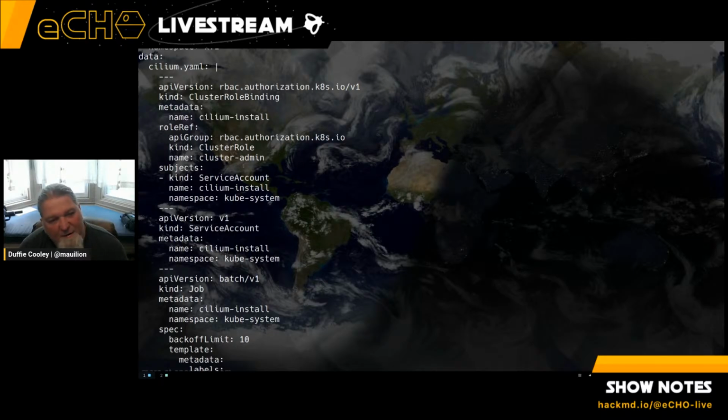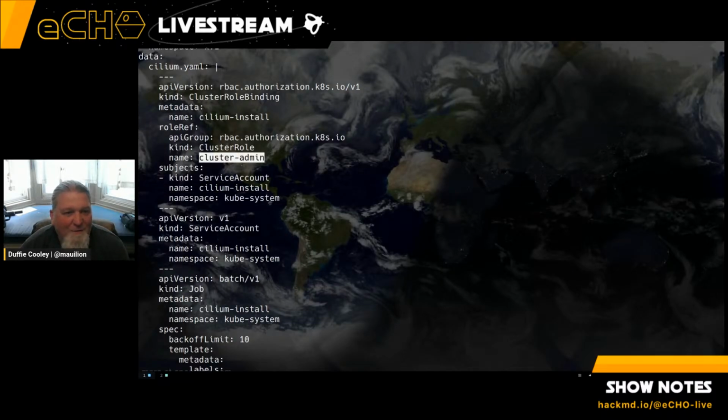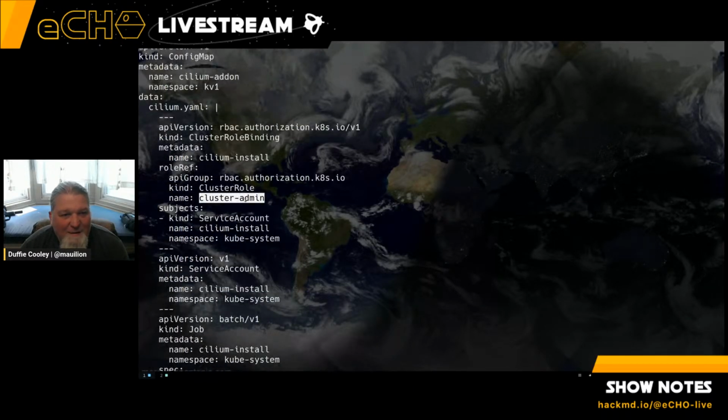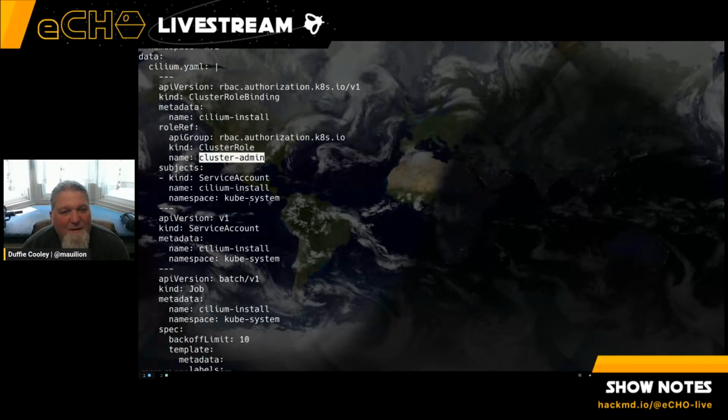And I'm not claiming at all that this is secure or reasonable. This is just how it's currently doing it, right? Probably just for ease of use, but the cluster role at the moment is cluster admin because it needs to actually do an installation of a daemon set. And so this is a lot of permissions, and it certainly isn't secure. It could be tightened up quite a lot more than it is. But fundamentally, this service account needs to have access to be able to do a Helm install of Cilium.